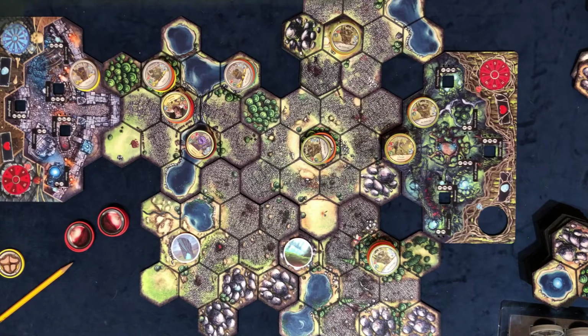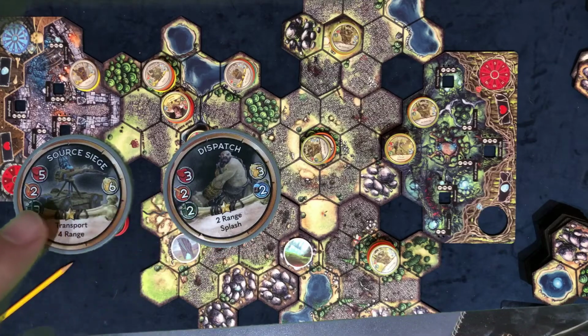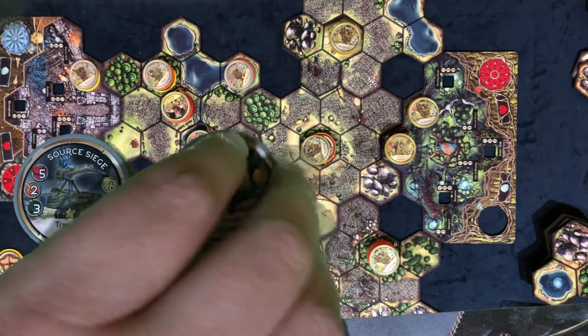And then because of what we're doing, we have 9 CP, and I'm going to go with the Source Siege plus Dispatch, like I was talking about. But the Dispatch is going to be upgraded. And just one last thing for you. The Dispatch has 2 movement. This has 3. So I'm going to put the Dispatch first.